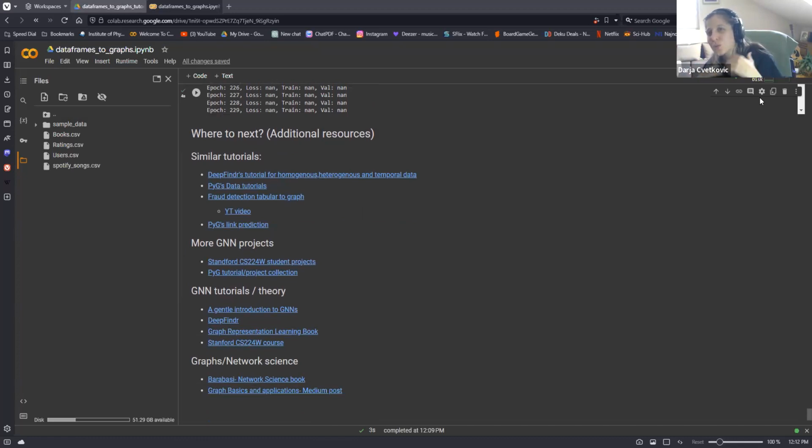When I got into graph machine learning a couple of years ago, I also had this problem, because back then there wasn't much information, and it took a while to find beginner-friendly tutorials. So I think these would be good starting points if you want to continue playing with this kind of approach.